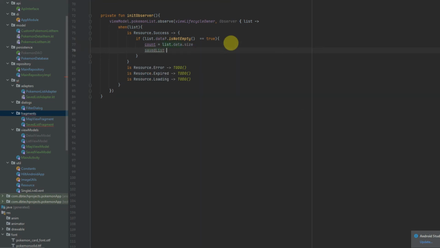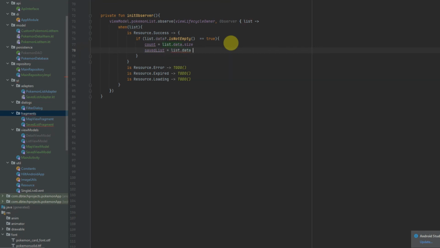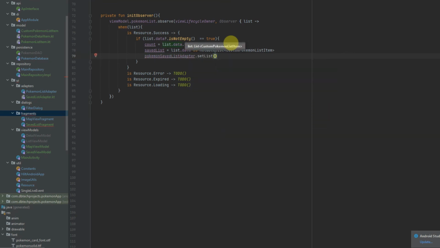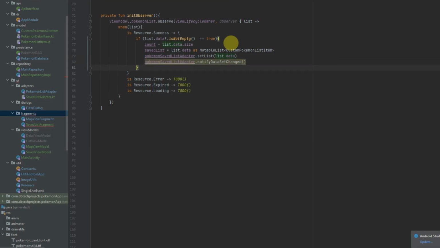The saved list will be list.data as mutable list. We can then set the list in the adapter, and then we just call notify dataset changed. We can also refresh the recycler view.